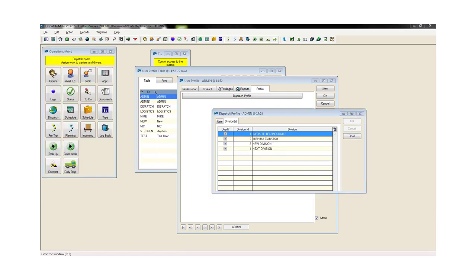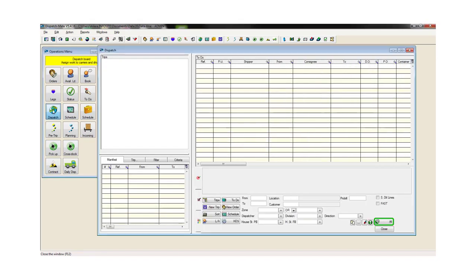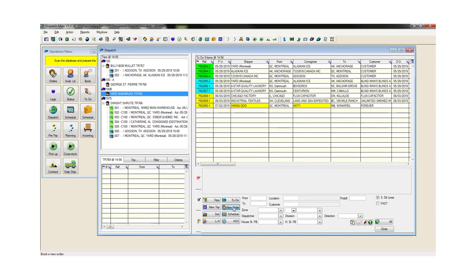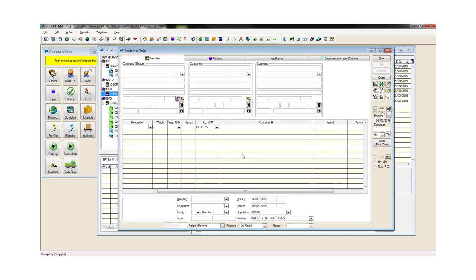For the operations side of the software, customer orders can be created through a variety of methods. They can be created by the user directly through the customer order button, through a quote that was booked after being approved by the customer. There's also several other ways an order can be automatically transferred into your database, such as being entered by your customer on the DispatchMate web portal. They can also do their tracking there online, imported into the software based on your specifications with a custom file import, or even via EDI.